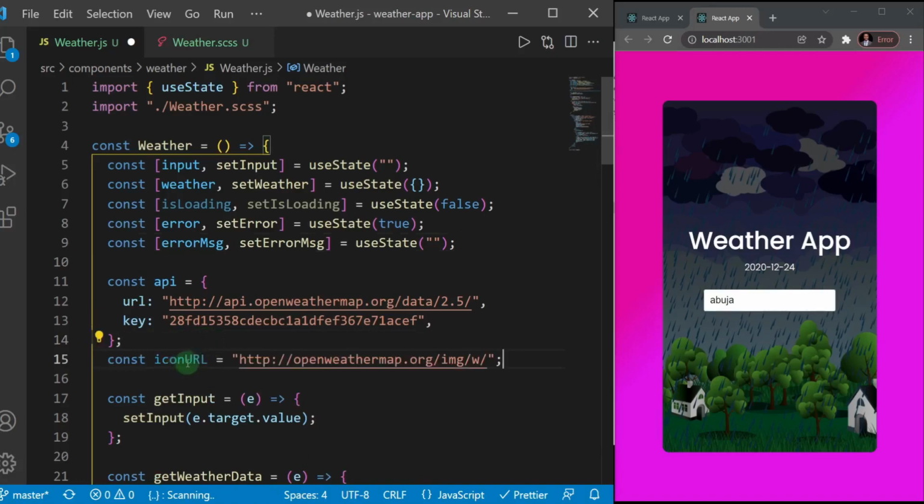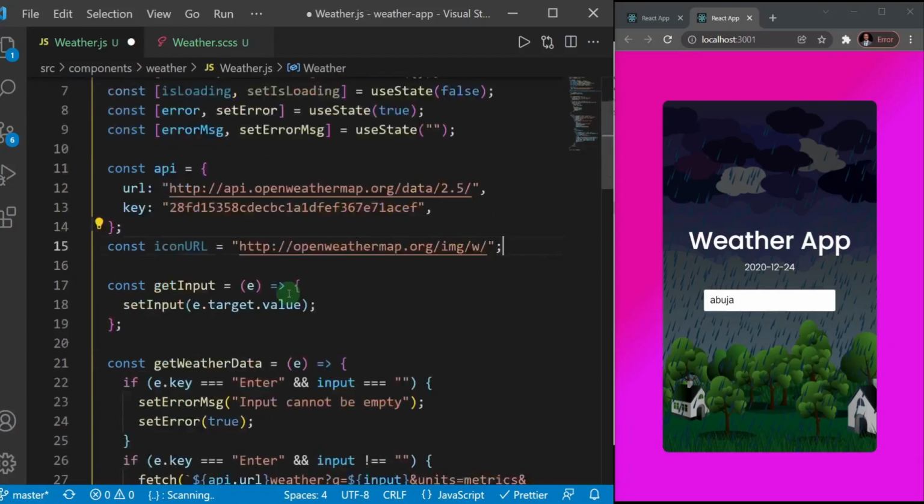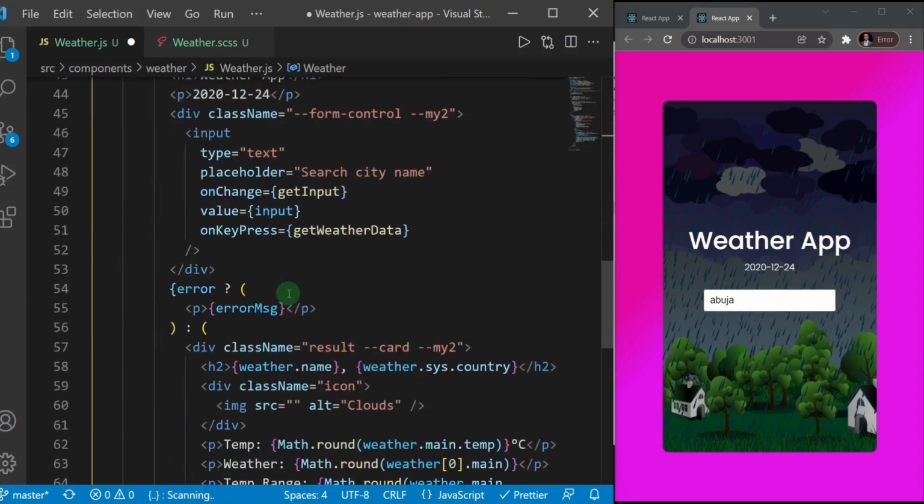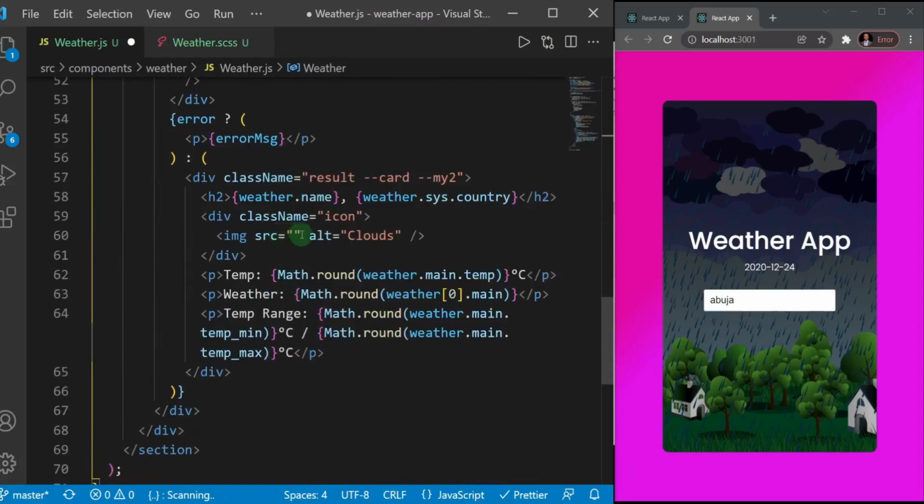I call it icon URL, and this is how you access it: openweathermap.org/img/w, and then we're going to attach some other things to it. For that image, let's scroll down. Yeah, so this is the image. The source is where we're going to have our curly braces.